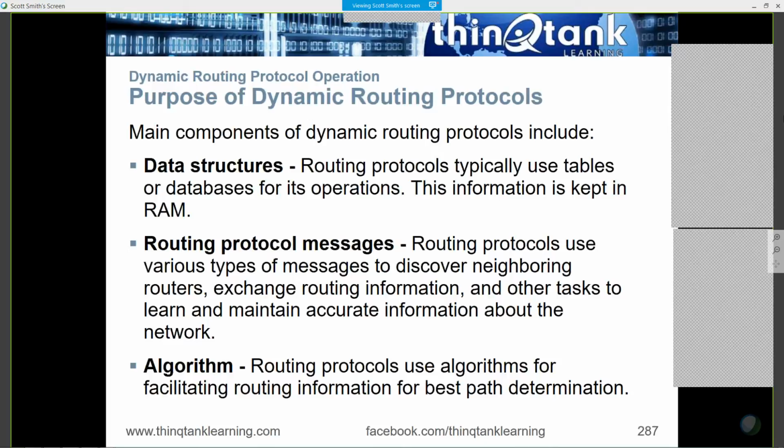Okay? There's 5 different message types that we're going to see. I'm not going to go through all 5 of them right now because they do differ slightly between EIGRP and OSPF. All right? Does everybody have at least a general understanding of what we're talking about here? Okay? You guys feel relatively comfortable with these concepts, right? Not specific to any protocol, but in general what these concepts represent. Okay? Because, trust me, the foundation is extremely important here. You have to have that foundation knowledge in order to understand everything else.